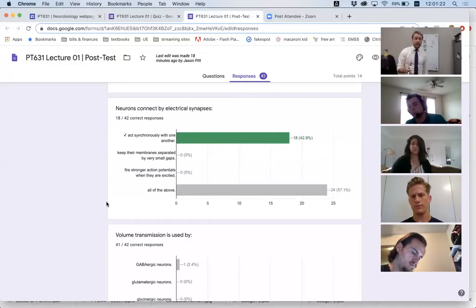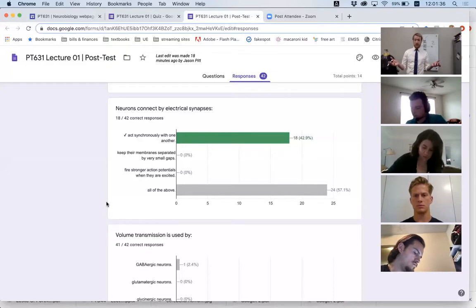This will not affect the amplitude of the action potential. It won't be any stronger. It has nothing to do with that. What it does is synchronize their activity. So if one is active, the other tends to be active as well. But action potentials are all or none. They either happen or they don't. So it's not about changing the strength of the action potential. It's going to change the strength of the chemical message that they release, but only because we have additional neurons recruited.